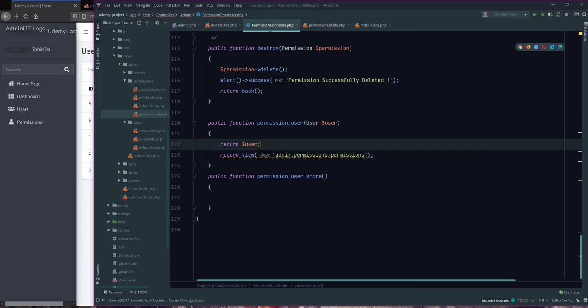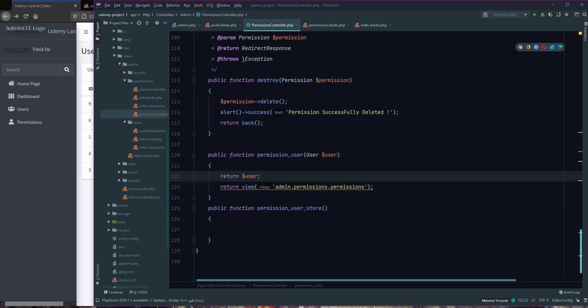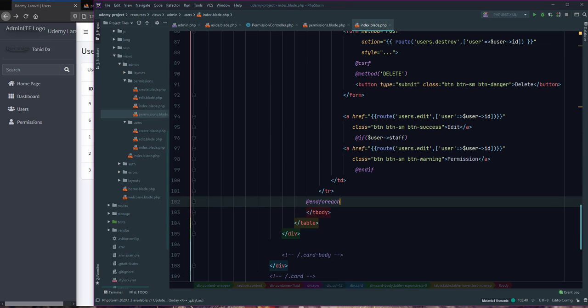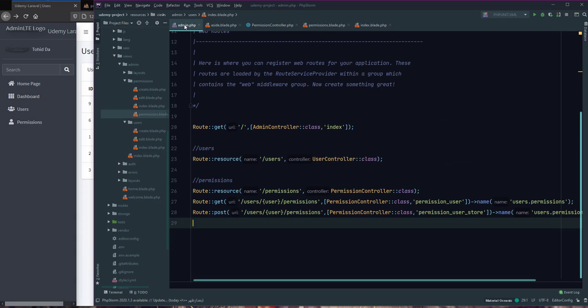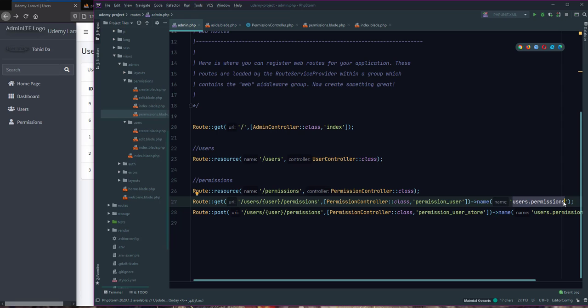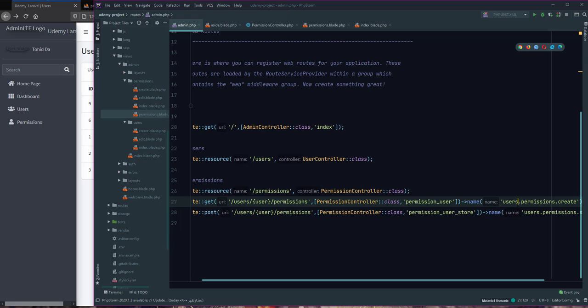open this permission in index. Okay, change this to name users permissions. We can change to create user permissions and create.